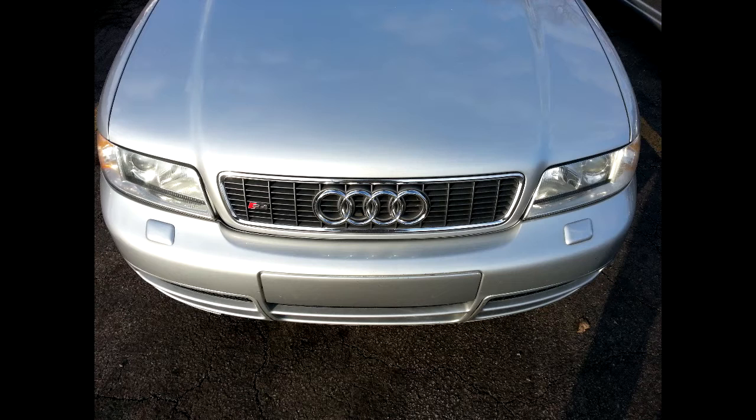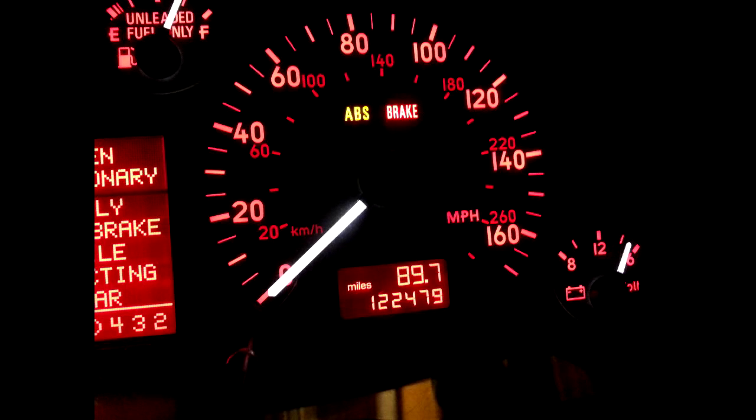In more videos later on, what I essentially found out is that even though I was able to fix the traction control and ABS issue, I now have the airbag light on. That's going to be saved for another video, but basically I believe I damaged my clock spring. Normally that wouldn't be too bad of a problem, but because this is a Tiptronic car, the Tiptronic cars have buttons on the steering wheel to shift up and down — whereas the manual 6-speed cars do not. That translates to a more expensive clock spring, to the point where the dealer wants over $500. It all stemmed from working on that heater core and basically breaking that clock spring.